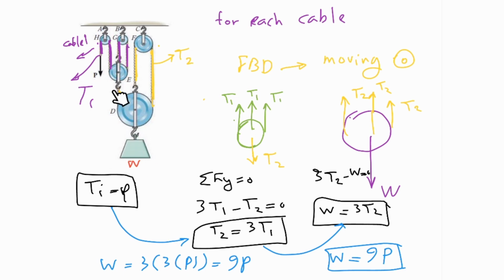Actually, this could be your hand, and you are applying almost 10 times your maximum force, which can be exerted by your hand, to this, and that would be a huge difference. But you need to do a lot of motion to bring this up, but that's not a big deal for you. You cannot increase the maximum force that you can apply on the cable, but you can wait and do a lot of work to bring this guy to the top. And that's the way that machines are making our life much easier.